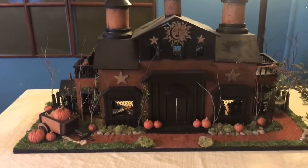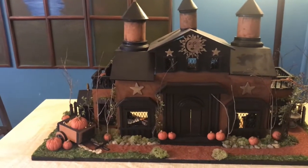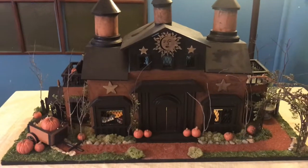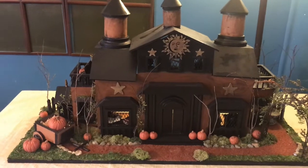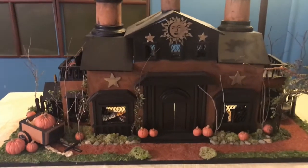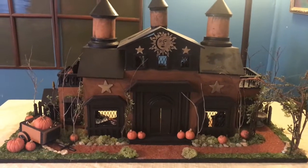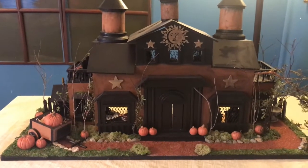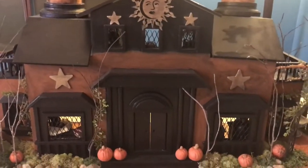I am going to be putting away this project because I need room for some more of my holiday things, and just this project took a lot more time than I thought, and I'm just going to have to put it away for next fall. Now this was a $3 thrift store house. It was just this part of the house.